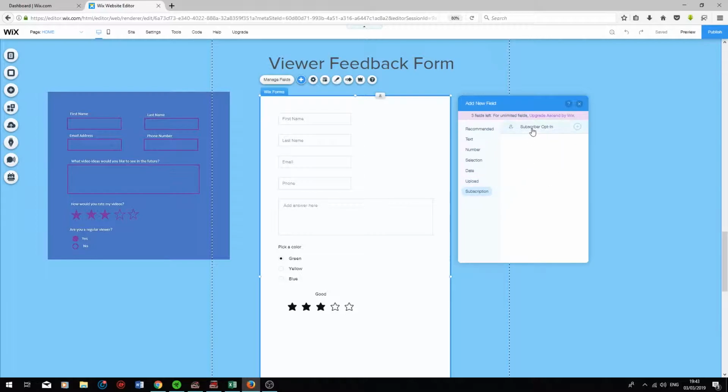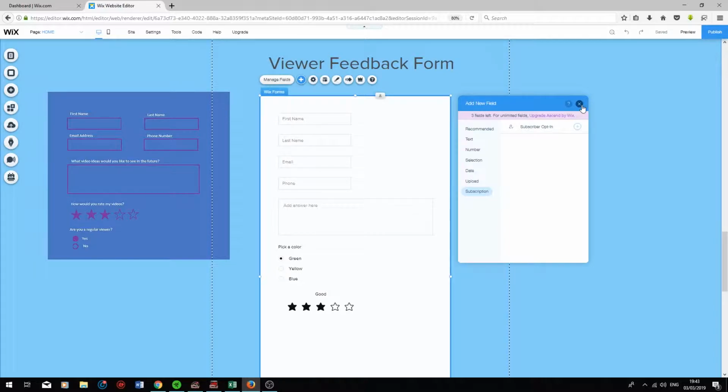And the subscription category labels the user as a subscriber in your contacts database. So the contacts database is an external database that is linked to your Wix website, and users are labeled in a certain way depending on how they became a contact. So if they bought a product from your website, they will be labeled as a customer. If they just subscribe to your newsletter, they would be in the subscribe category. So there's various categories that you can put your customers into to target the right ones.